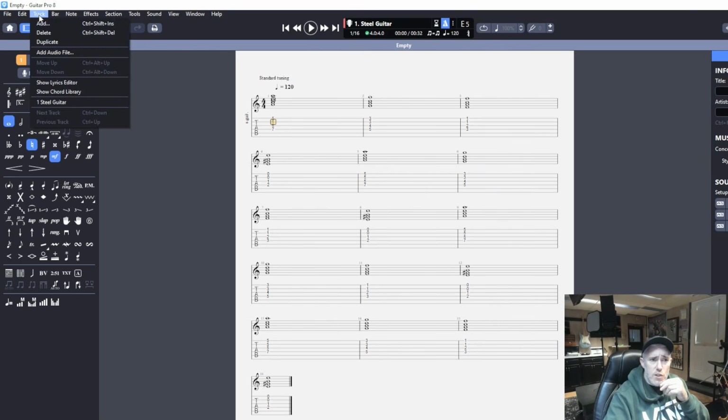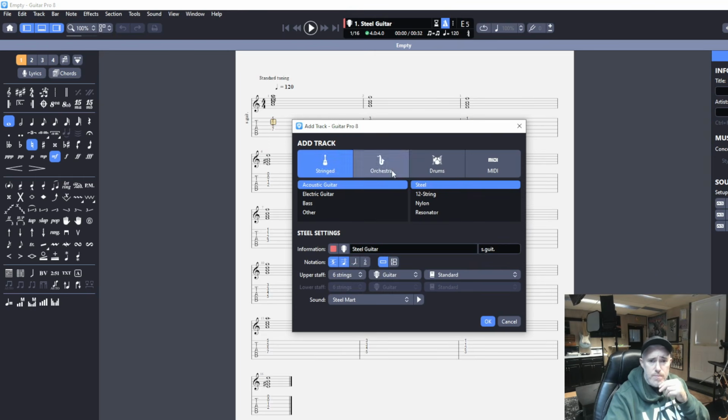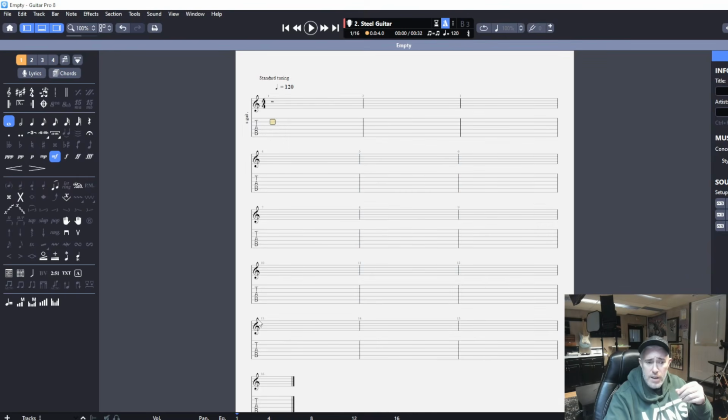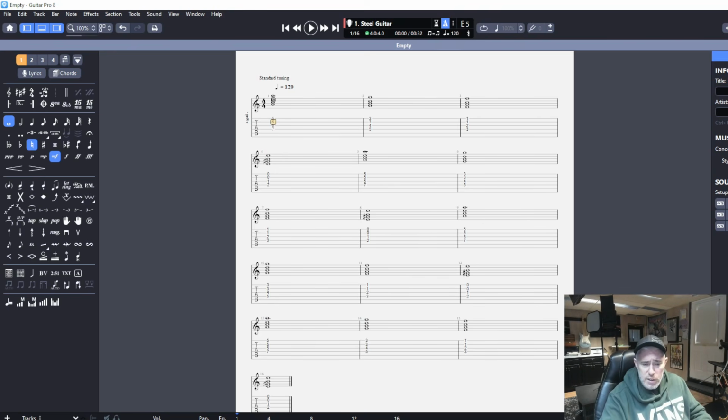So you go to track, add, and again, you can choose your sound. I'm just going to choose an acoustic guitar sound. Okay. And down here, you can label them if you want. You see that on the screen? No, you can't see that on the screen, but it does show your tracks in the bottom left-hand corner of the screen. Come down here, the mouse goes out of view, but you're going to see them and you can label them. You can label them rhythm and lead. Just right-click on it or double-click or something like that. It's very easy to figure out how to name the tracks. But anyway, so there's my rhythm track, there's my lead.